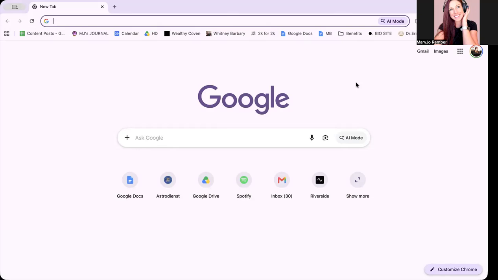Okay. All right. So the very first thing that I'm going to have you look up is finding your birth chart. If you don't have your birth chart, push pause right here, go grab it so that you can find the exact date, time, and location. Those are the three things you need. I'll say that again: date, time, and location.